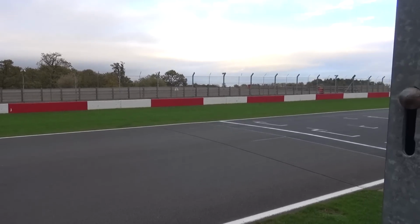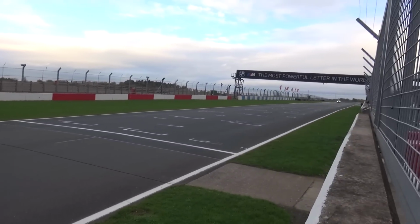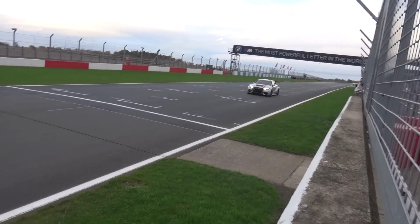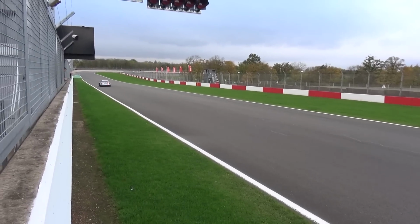We've got a few different people, I guess, sharing the private day today, organised with RMA as well. And obviously here at Donington, right by the start line, this is where I recently drove the 488 Challenge EVO. What do we have coming past? Oh, the RS3 race car. That sounds pretty cool.